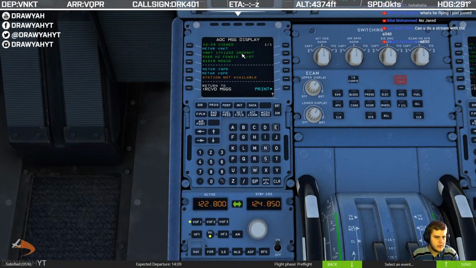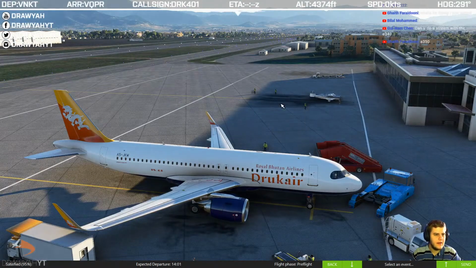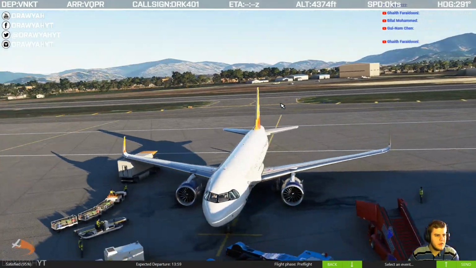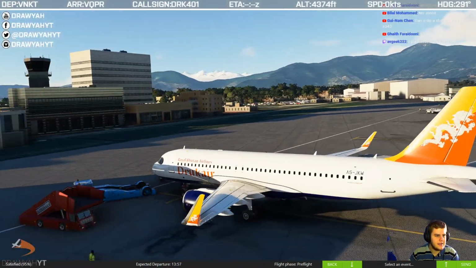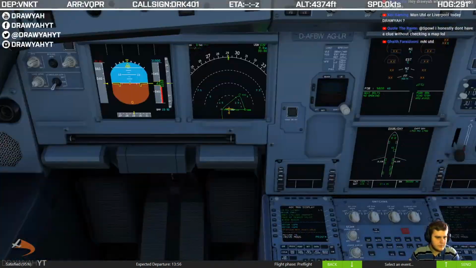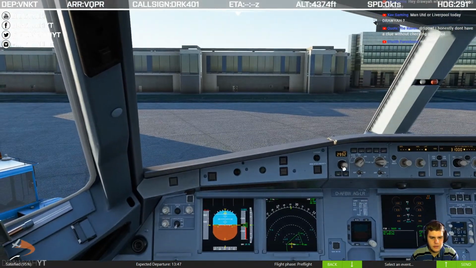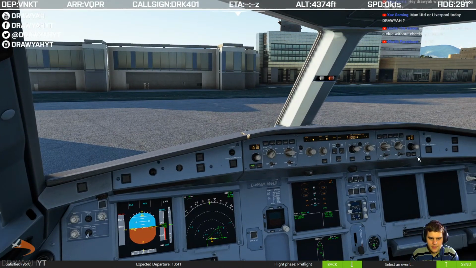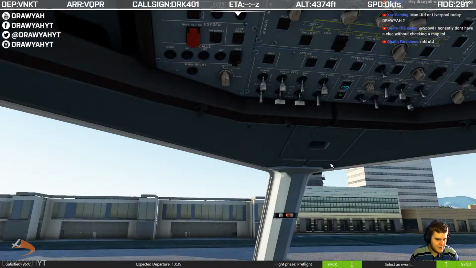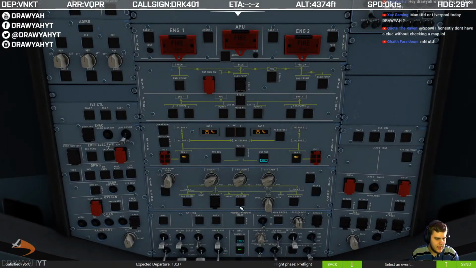Let's have a look at weather. So, 280 at 6 knots, 5,000 meters visibility. I've got a feeling the weather is working. It's kind of hazy. So, we'll see. Fuel class 1,500, 15 degrees centigrade, 2.7. So actually it's not as cold as I thought it would have been. It's actually quite warm over here. QNH 1018. I thought it would be minus something and frozen. Obviously not. Right, APU is running, APU bleed active.